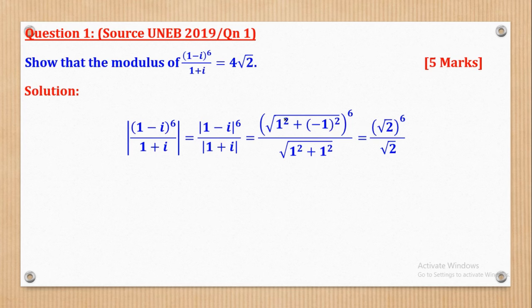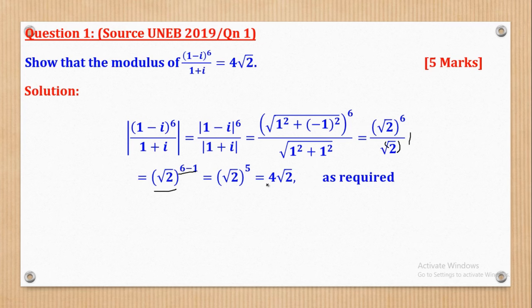So next is to use the calculator. So first of all, this one alone is root 2 and this one is also root 2. So same base to divide the power. Same base, it means that you subtract the power. So that is just rule of indices now. So this is the same as root 2 to power 1. So it becomes root 2 to power 6 minus 1. So then you come up with root 2 to power 5.